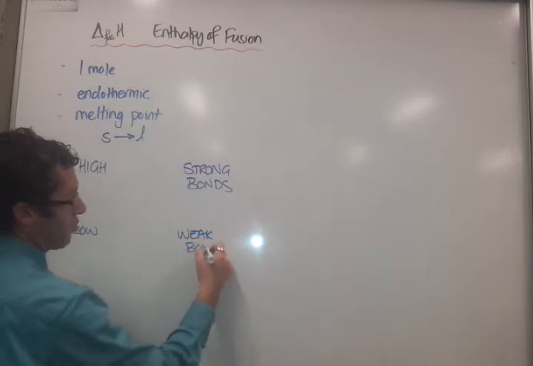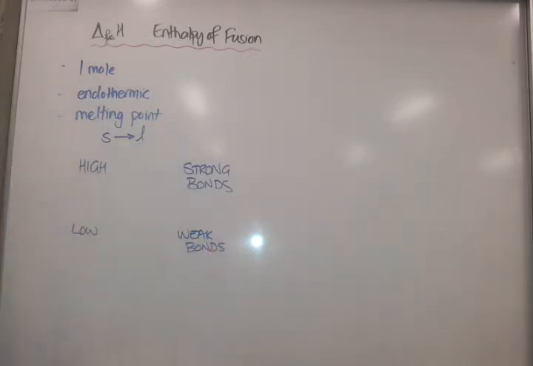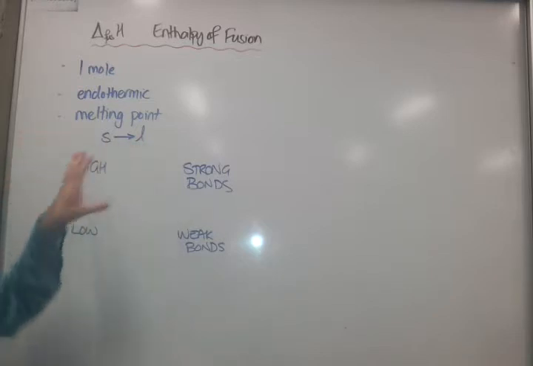So what do I mean by strong and weak? Well, your value for something like salt, for example, which is ionic, would be extremely high, because they are very, very strong bonds. Of course, something like diamond, which is a covalent network, same thing. It'll be a very, very high value. Actually, for this case, that was a bad example because in diamond it atomizes, so it skips the liquid and the gas phase and goes straight to atoms. So basically plasma. So that's what I mean by strong.